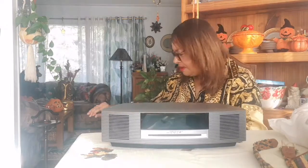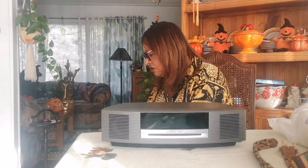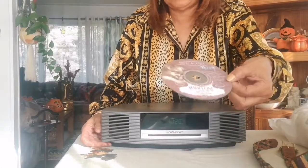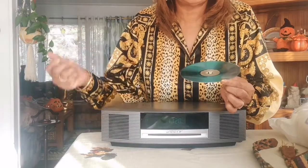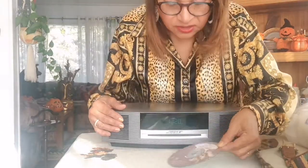So I found this, and I did debate a little bit about buying it, and I thought, okay, if I don't take it, it's going to be another one of those, oh my gosh, I should have took it. The only thing about this, it does work. There's a CD in it that just came out. This was in it when I got it, called You're an Angel. It says Madeline, You're an Angel, to our special little girl, hugs and kisses, love mom and dad. I don't know if that was specially made, but that was in there. I don't know how it sounds or anything.